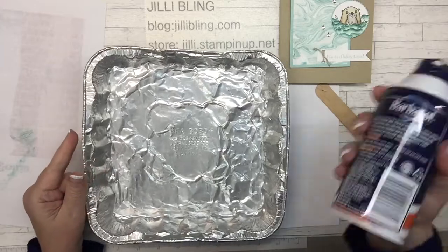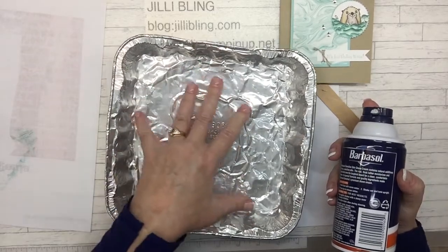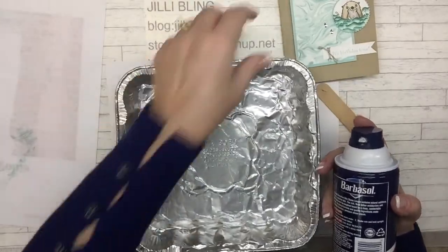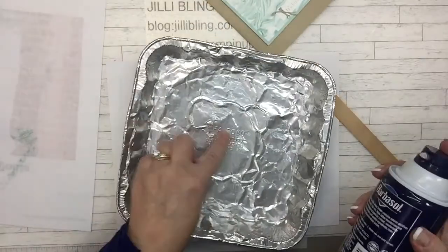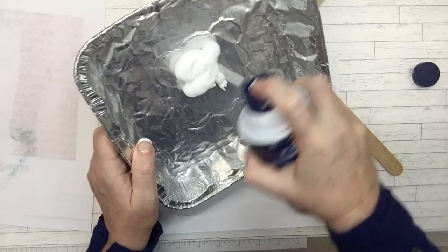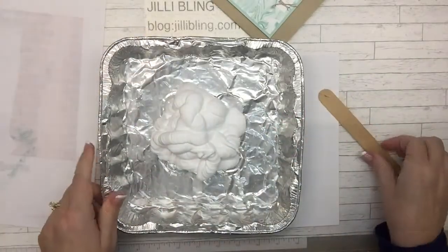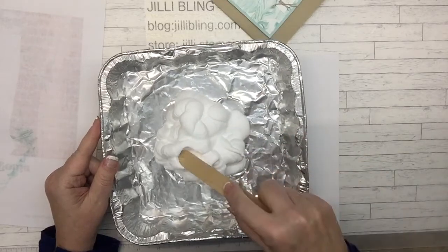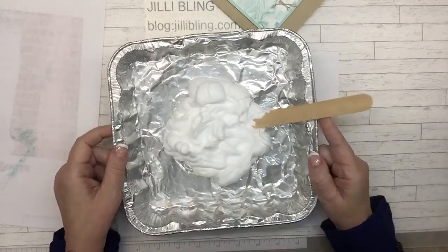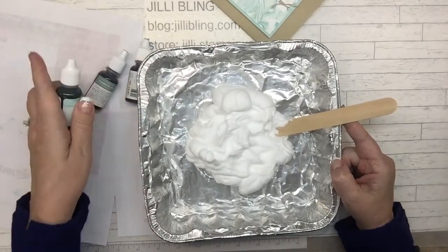So when you go to do the shaving cream, shake it up. If I was doing full-size papers and going through first, second, third, fourth generation and just keep going, I would fill up the center — not quite half full, but quite a bit. But because we're doing just this one tiny little paper, I'm gonna do just the center of it. Shaving cream. Now I'm gonna flatten it out a little bit because I can see bits of the tin foil pan, and when I put the re-inkers on here I don't want the re-inker going way down to the bottom. Colors: balmy blue, soft succulent, and — you know what, I might change it up — I want it closer to Bermuda Bay.